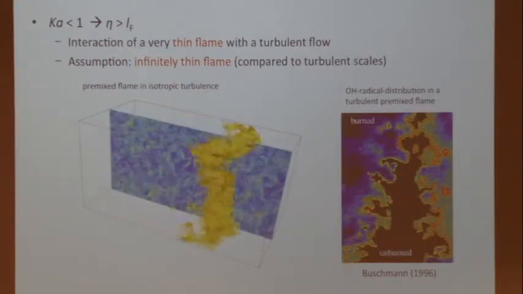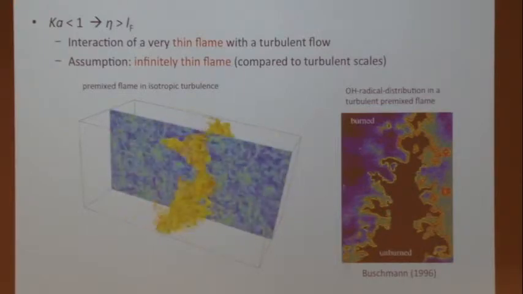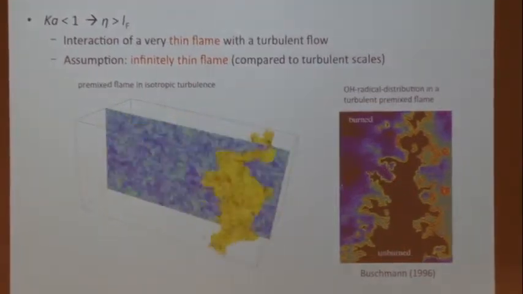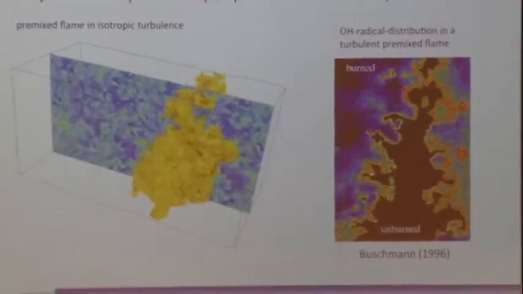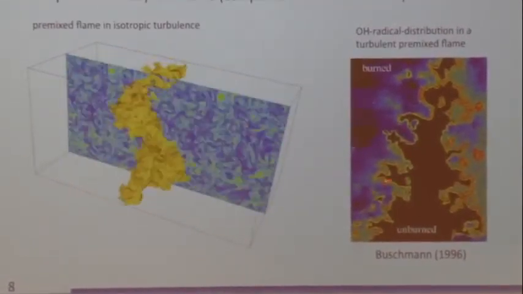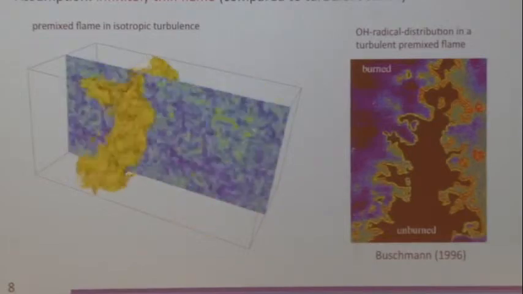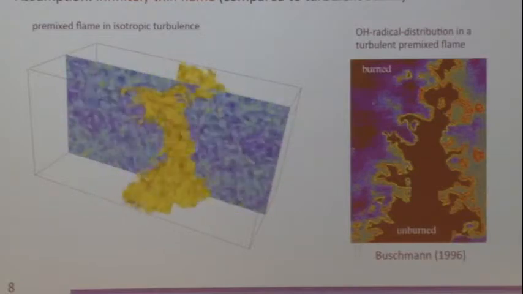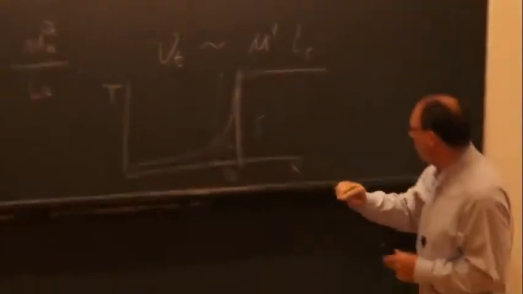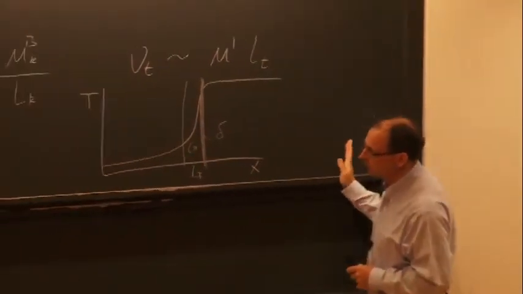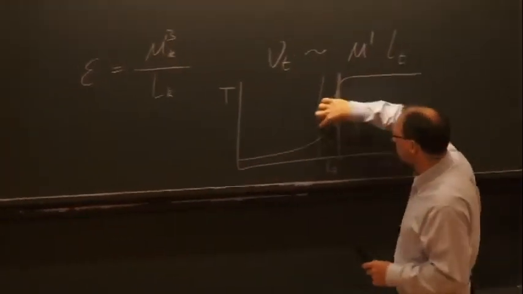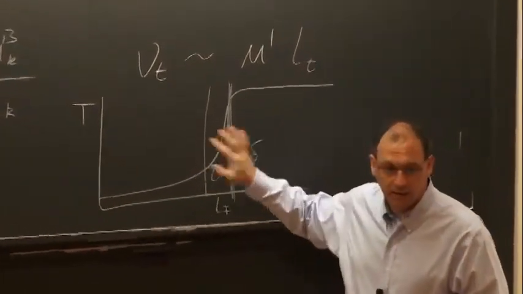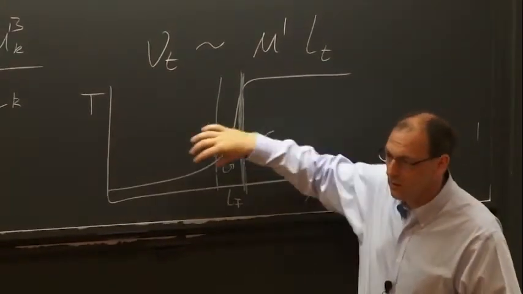The flame is so thin that even though you have turbulence, you always get a very clear interface, okay? This is unburned, this is burned, and in between you have a very thin flame. So in that limit, the flame appears really as an infinitely thin surface to the turbulence. The turbulence does not do anything with the structure of this flame. Remember, my smallest eddy goes from here to way over there, and this is the flame thickness. So the turbulent eddies cannot penetrate the structure. They cannot destroy the structure. You still have the laminar structure of the flame.